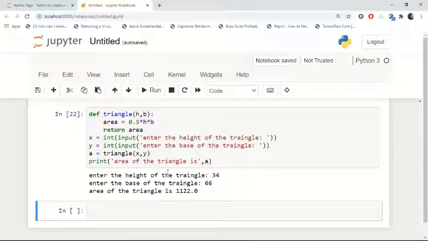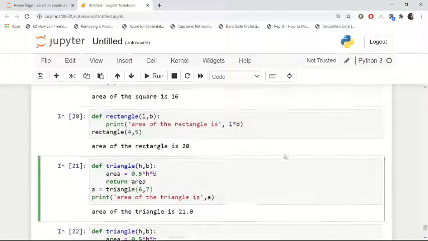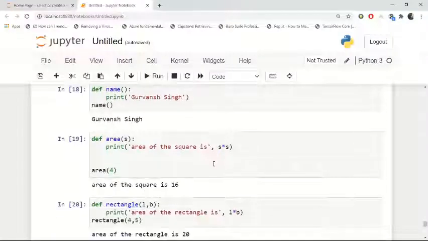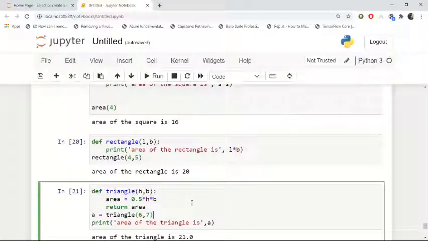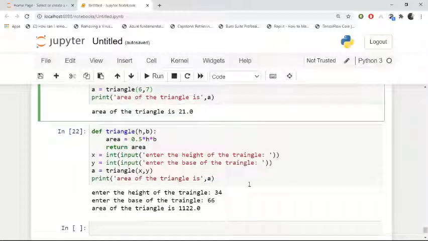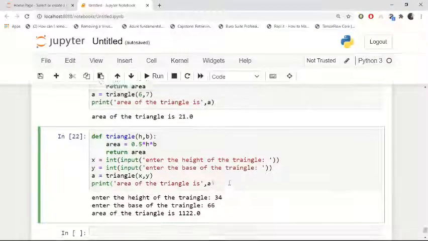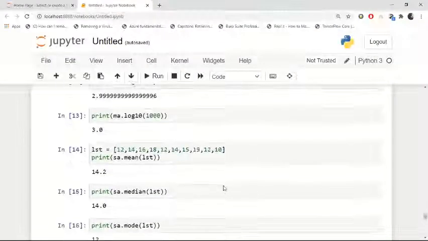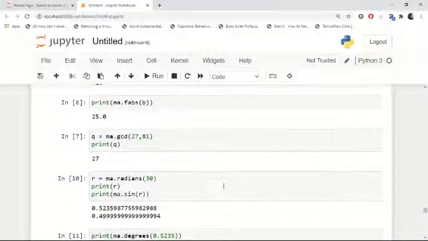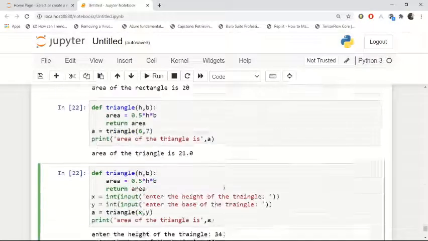So this is how you create your user defined functions in Python and work with them using no parameter, one parameter, two parameters, with return type, or multiple parameters with return type. It doesn't matter. I'm just repeating the examples which I have used, and then taking input from the user and using the return statement in the code. So this was all for today's session. We took a look at the mathematical functions in Python, statistical functions in Python, and user defined functions in Python.